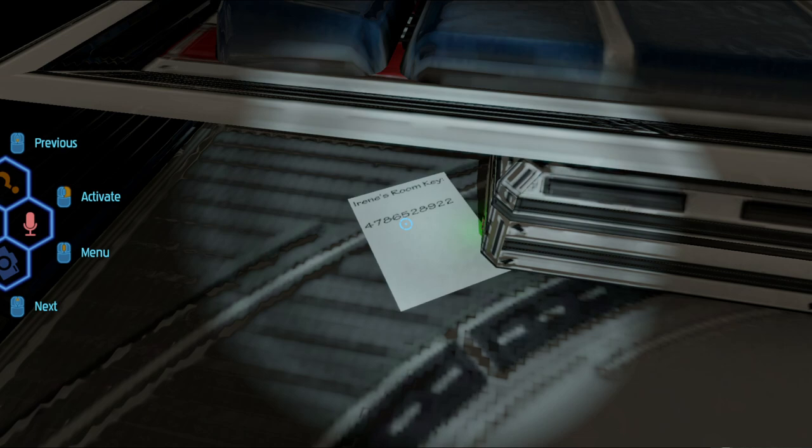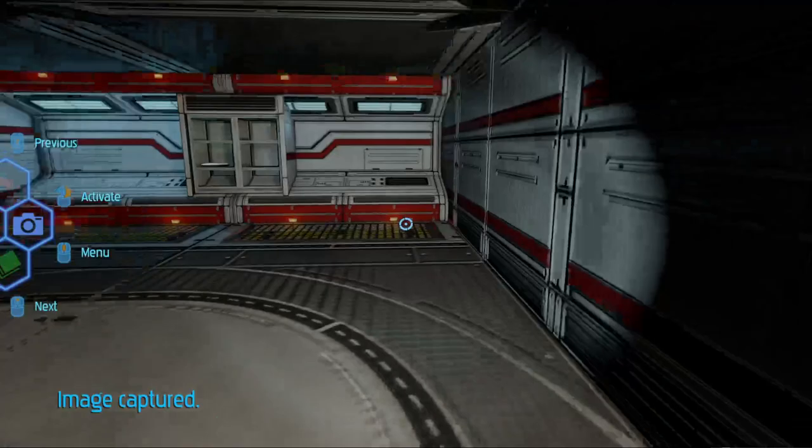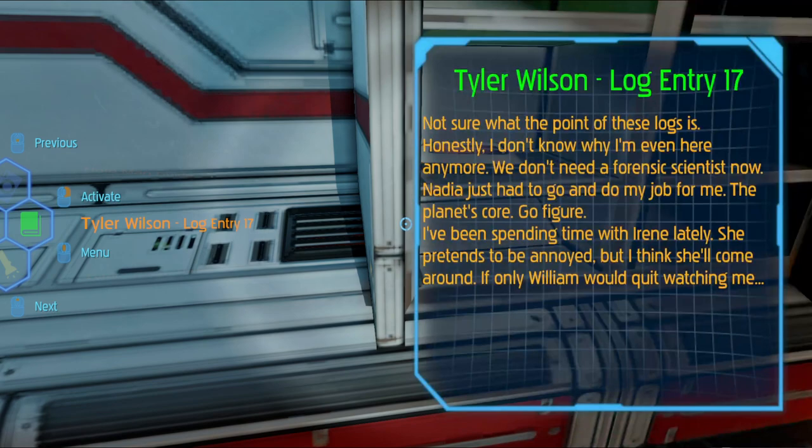Irene's room key. Irene, 4786528922. I guess I could just use that. I still hate the interface for this. Not sure what the point of these logs is. I don't know why I'm here.